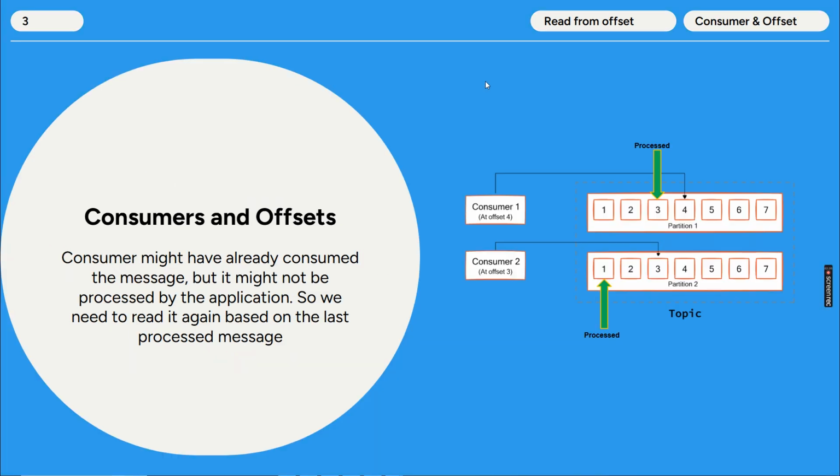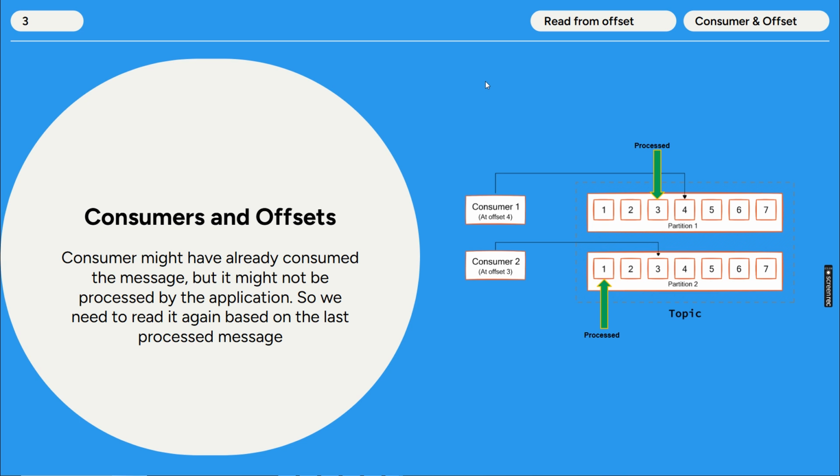As I explained, when a consumer reads a message, it reads from a partition, and the partition will have offsets: 0, 1, 2, 3, 4, 5, 6, within a consumer group. Whenever you read a message from a partition, the offset counter is maintained internally, so that whenever you read again, it will read from the latest offset, right?